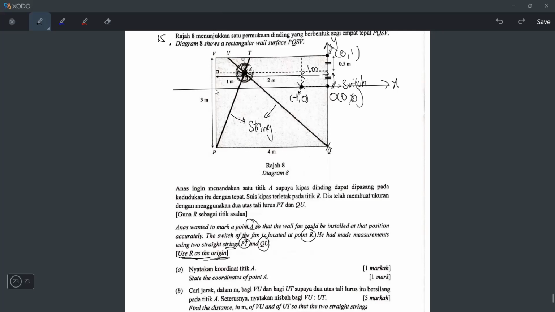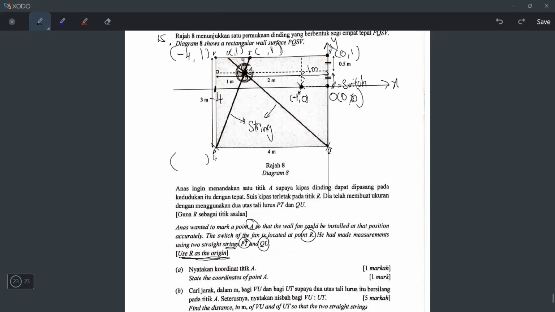Okay, and this one I don't know. The y coordinate I know is 1, but the x coordinate I don't know. And then what about this U? X coordinate don't know, but the y coordinate is 1. What about the V? This one is to the left, negative 4, because I already know 4 meters. So this point I know: (-4, 1).